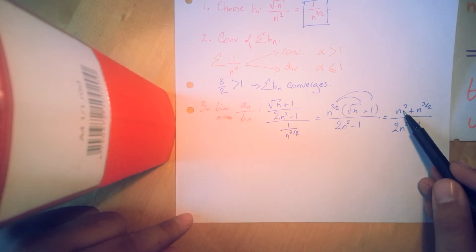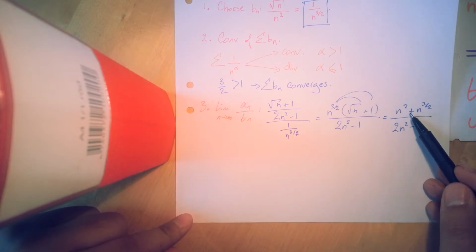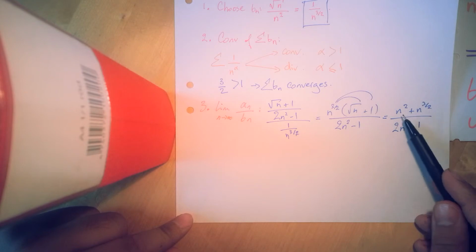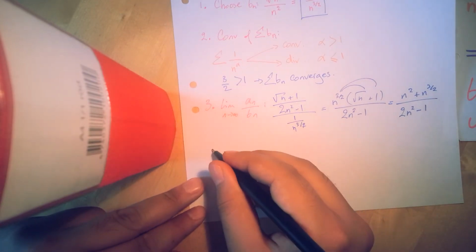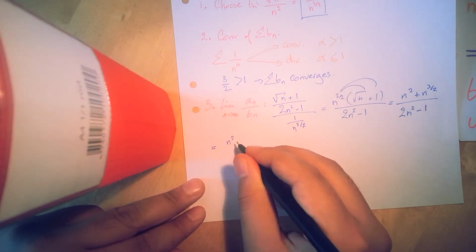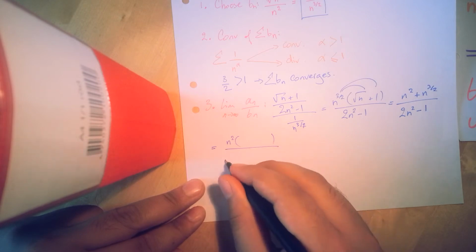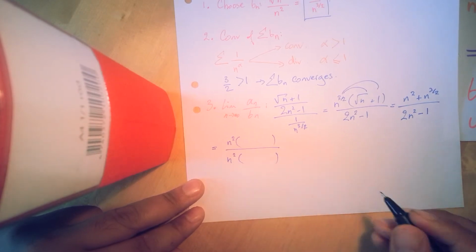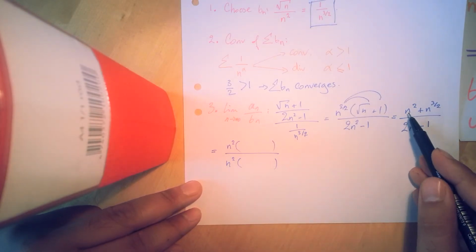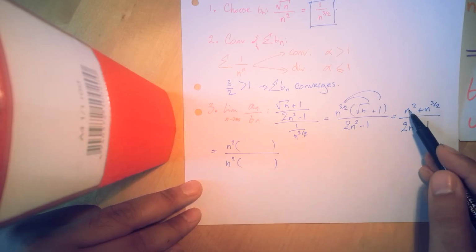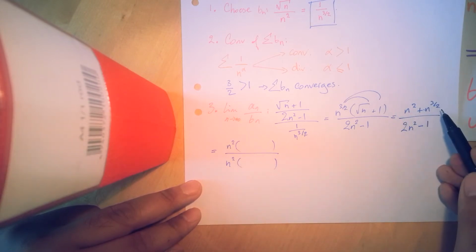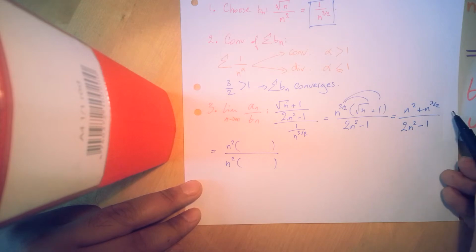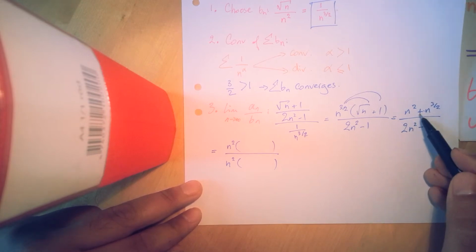So we always look at the biggest term that's common, both on top and on the bottom, and that's n squared here. And we just factor it out, so we get n squared, and we open parentheses, and we put n squared here, and we open another parentheses. Basically, we're just multiplying by n squared, so we just have to divide by n squared again. So we look at all these terms and divide them by n squared.